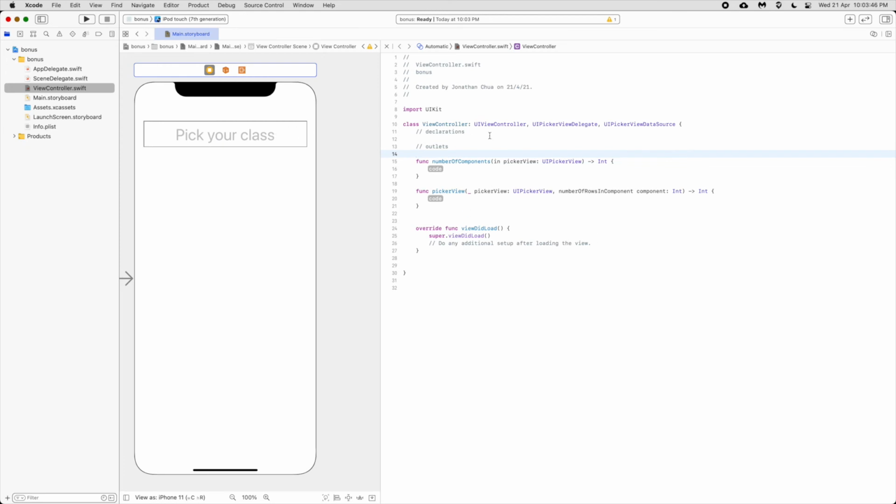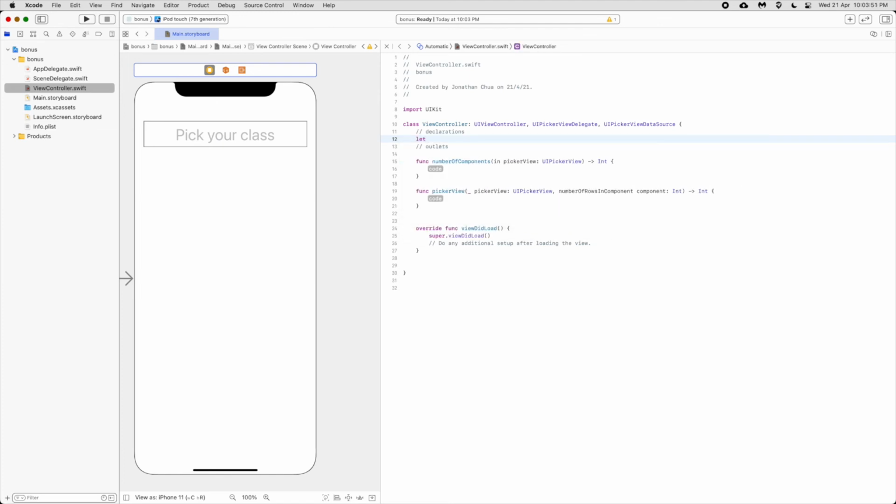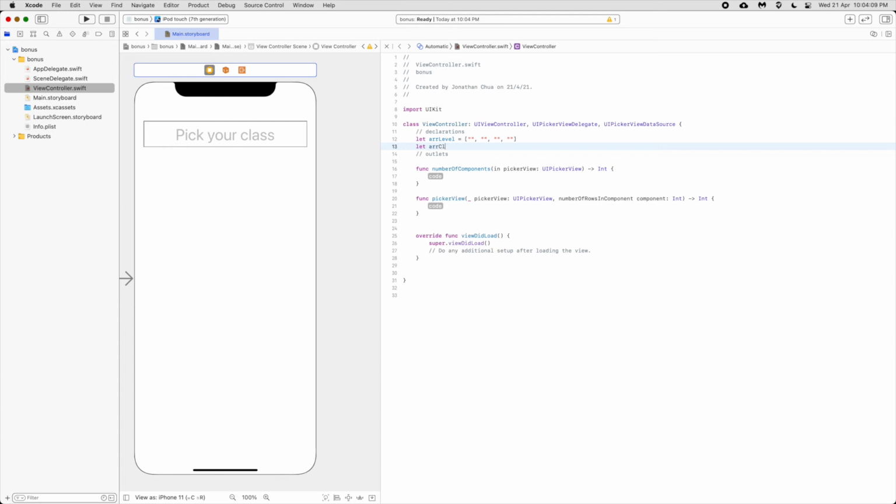So the declaration will be for the data. I'm going to just put it here. Let array level equal to 1, 2, 3, 4. Okay, and let array class equal to 1, 2, 3, 4, 5, 6, 7, 8.